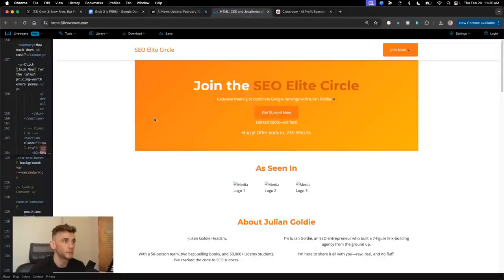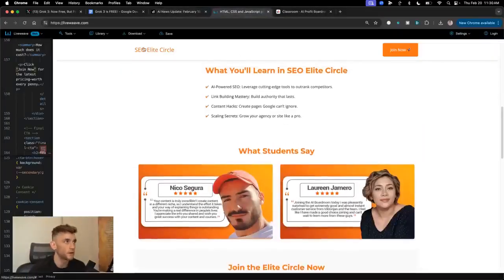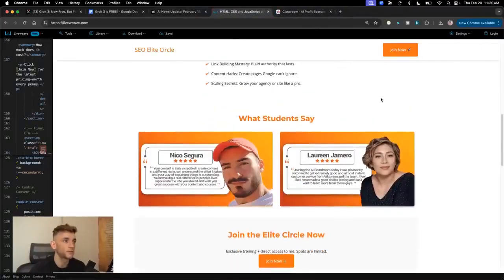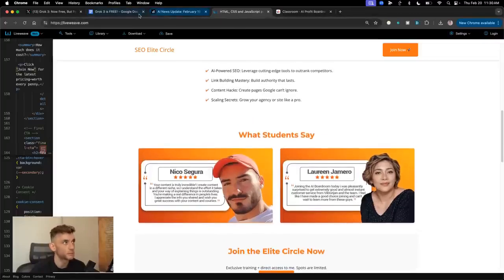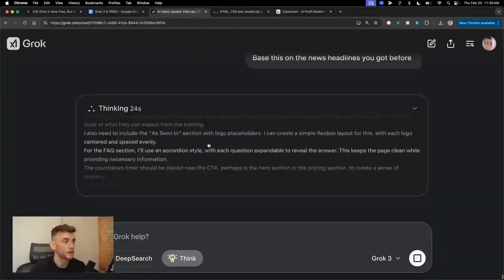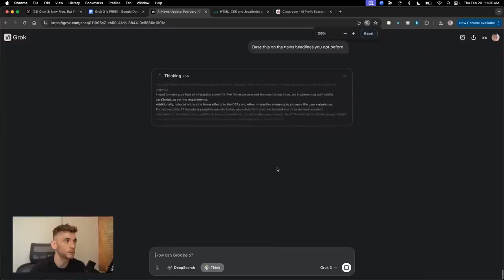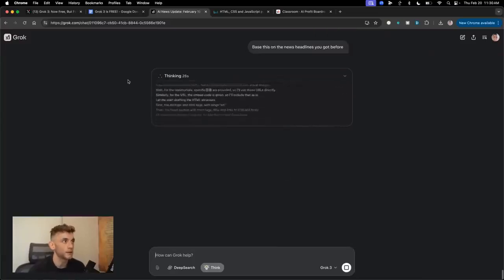So that was with the basic mode. That's not even the most impressive part of it, but it does look good to be fair. The CTA button is working, that's sticky at the top, it's inserted the testimonials, it's written the content. All we did was copy and paste the prompt in and it's good to go. Now let's see what the thinking mode comes back with, because thinking mode is going to be even more powerful.